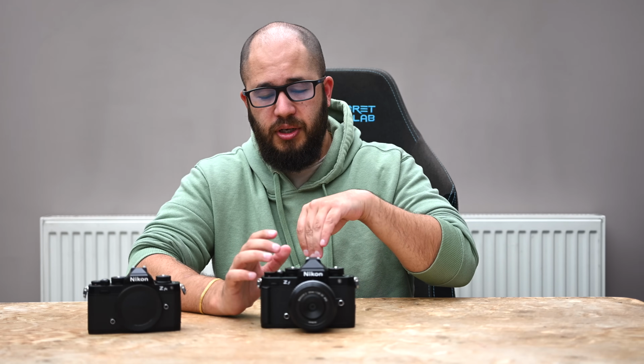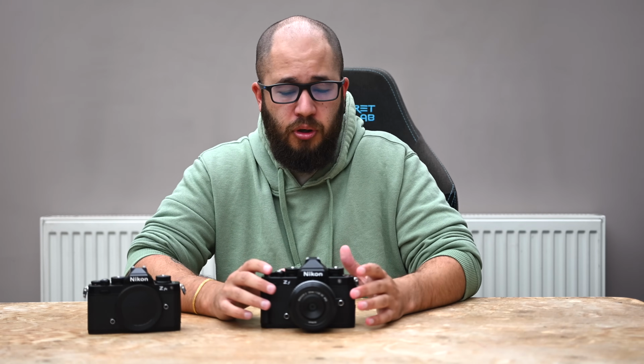You don't have to go into the camera's menu and change your picture control anymore. You can change that from a dial right on the top of the camera. Particularly useful for those of you that do want to use the ZF in a black and white exclusive mode. You just have a switch specifically dedicated to that.